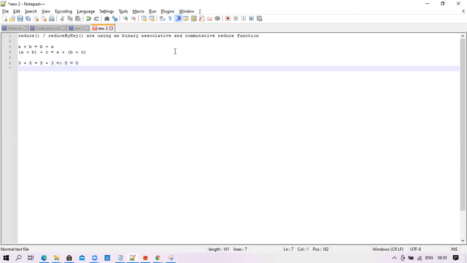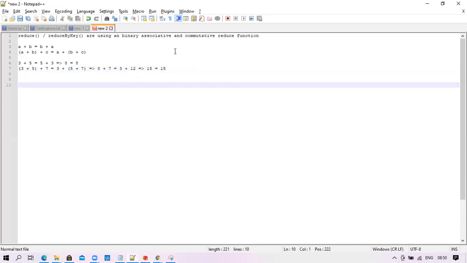So similarly for the associative property, you can say 3 plus 5 plus 7 is equal to 3 plus 5 plus 7, grouped differently. So 3 plus 5 is 8, 8 plus 7 is 12 plus... 15. So 8 plus 7 is 15, equal to 15. That means the summation operation is both commutative and associative.